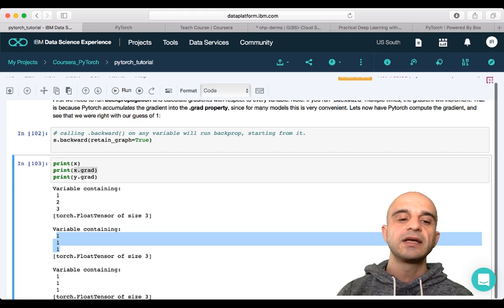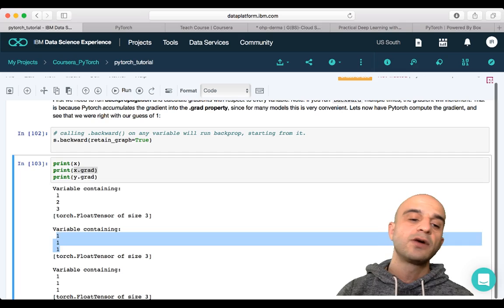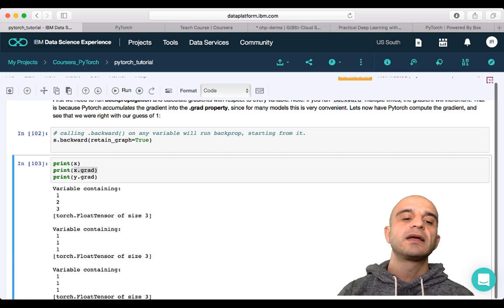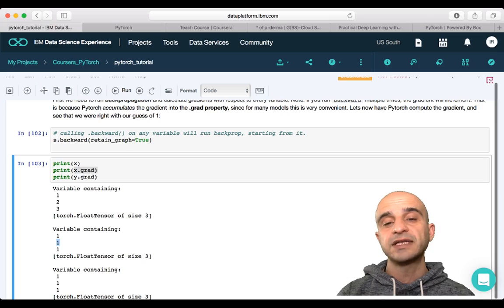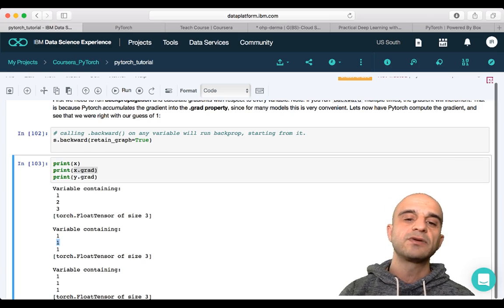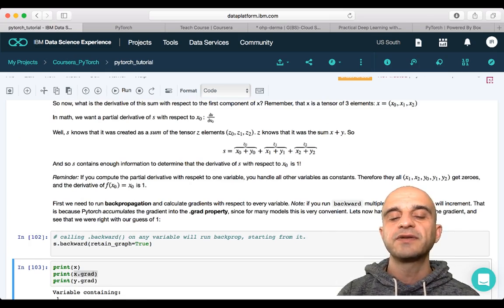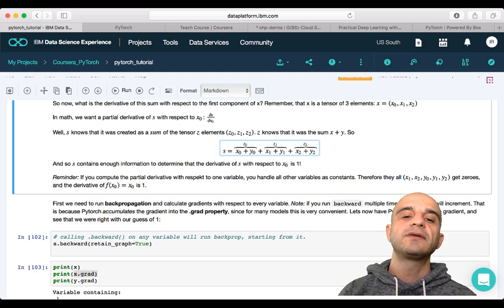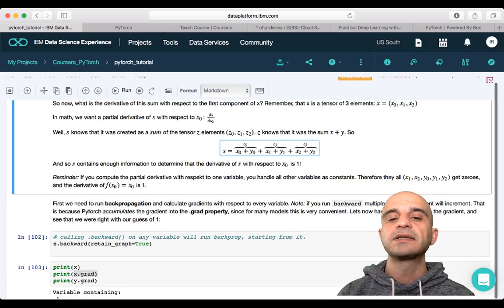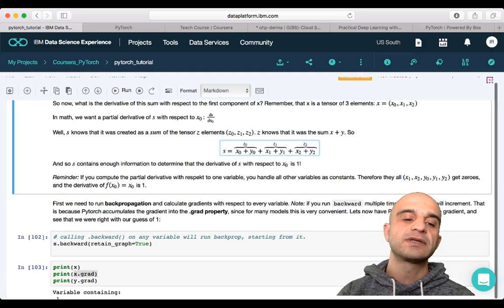x1, x2. So if we differentiate partially with respect to x0, we are getting 1, and then again with respect to x1 we are getting 1, and with respect to x2 we are getting 1. We saw that this is a very simple function. If we create partial differentiation, it would be 1 and all other variables would get zeros. Therefore we have here 1, 1, 1.